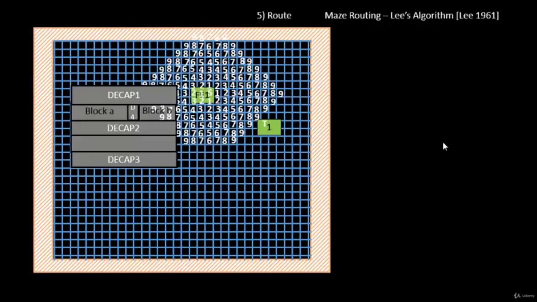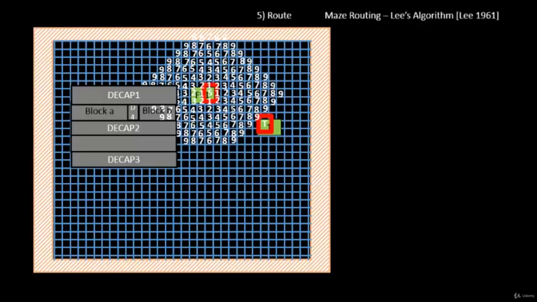Okay, so let's say these are the numbers we have now. Since we now know how the maze is getting created, we have just put the maze numbers over here. We have labeled the grids as per the algorithm that we used some time back. Okay, so you have now this particular source, you have this particular target, and we have to find the best possible route to connect source and target.